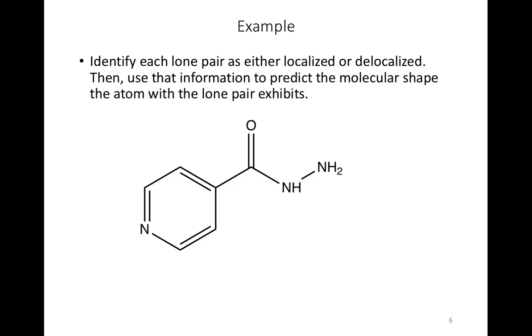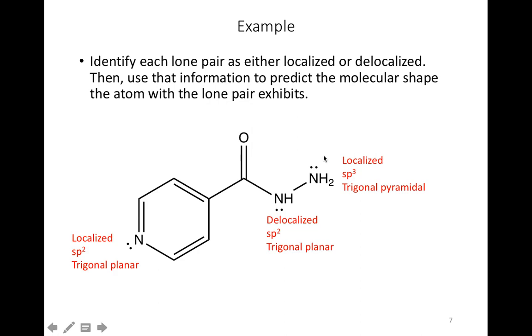All right, so one final example. If we wanted to identify each lone pair on the nitrogens as being localized or delocalized, right? The nitrogen out here doesn't fall into any of the patterns that we look for resonance, so it's going to be localized as we would normally expect. And then because I have 3 bonded atoms, I have the 1 lone pair, it's going to be localized.